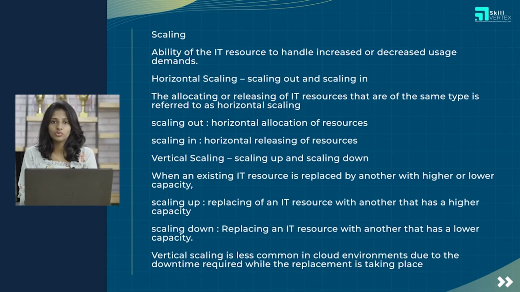As we have already said, there are two types of scaling: horizontal scaling and vertical scaling. In horizontal scaling there are two functions: scaling out and scaling in. Horizontal scaling is nothing but allocating or releasing resources of the same instance type. An instance contains CPU, memory, server, storage capacity, and load balancing, all of the same type. So if you are using, for example, a 5 TB instance now, and you want to add resources when the usage or demand is more, you can add the same 5 TB instance only.